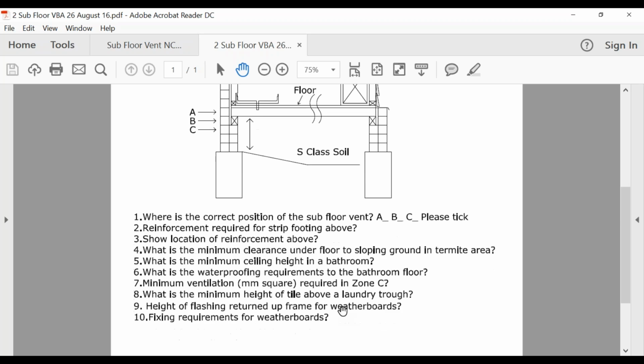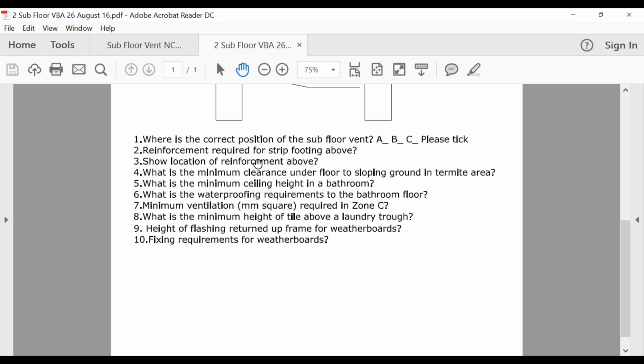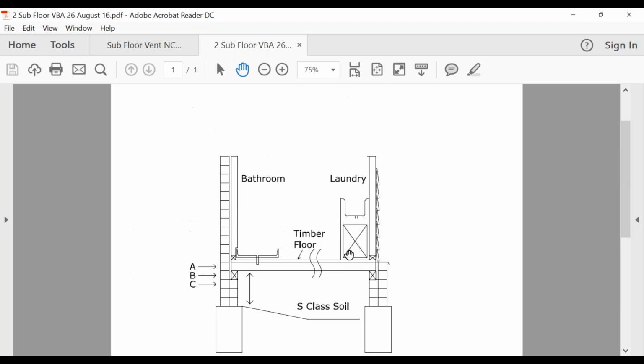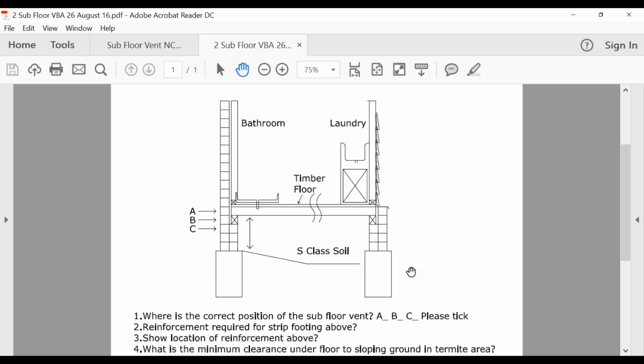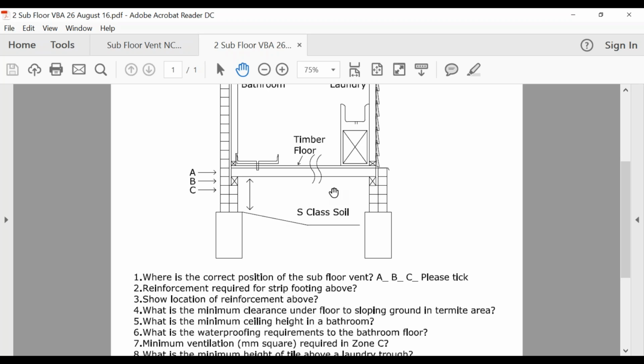So let's have a look and see what it tells us. Actually, it doesn't tell us there, does it? It's normally written there somewhere. Oh yeah, sorry, S-class soil. So maybe the guys who have done it before, why don't we do an M-class, and then you guys can just work it out. Oh, you haven't done it, Tom? Cool, no worries. Do you actually have a copy of that, Tom, or do you want me to email that over to you? You'll check. Okay, cool. If you haven't done it, guys, let's do it as it says there.